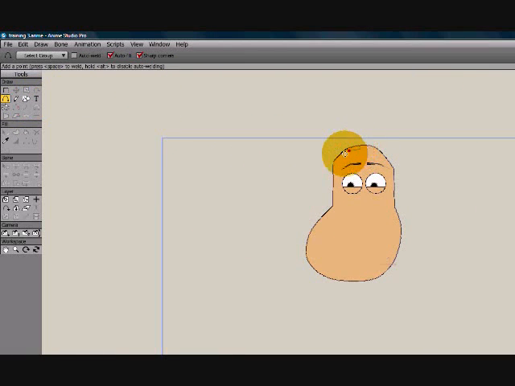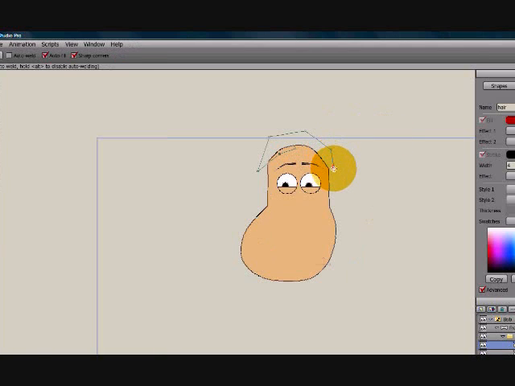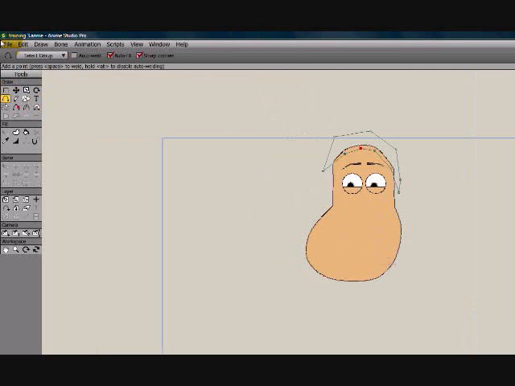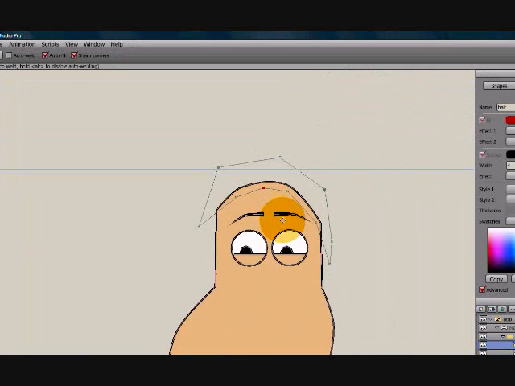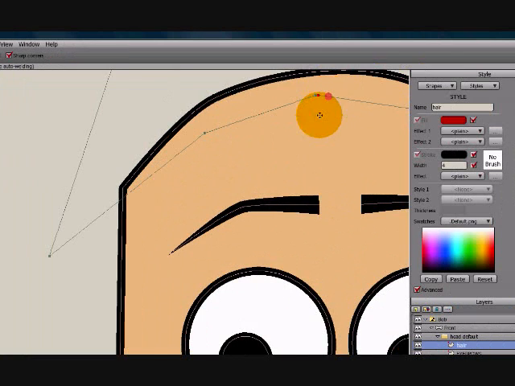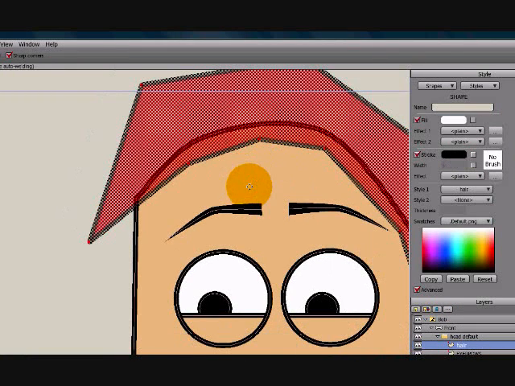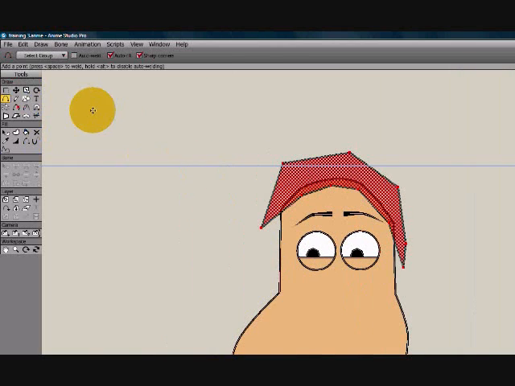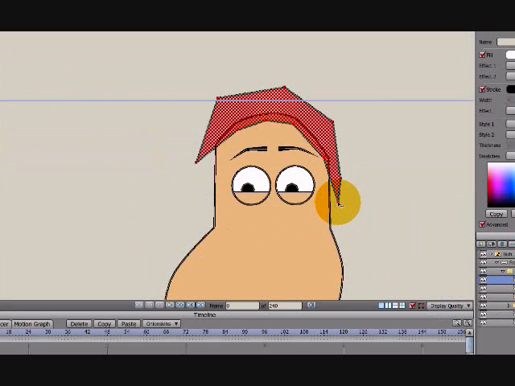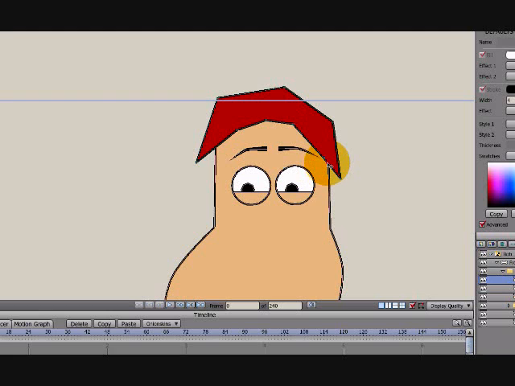Okay, now go ahead and click. Add the points you want to give your character the hairstyle that you're looking for. That's awful. And when you get done adding the points, because we have auto weld turned off, just make sure your 2 points overlap and hit the space bar, and they will automatically weld themselves. Now go ahead and shape this up however you want.